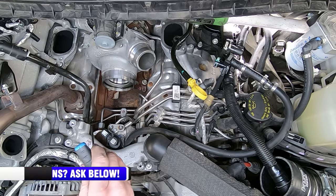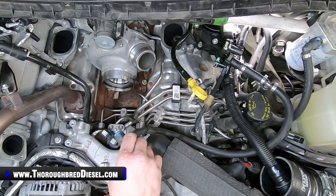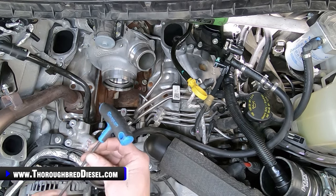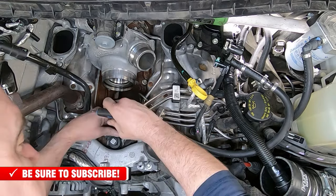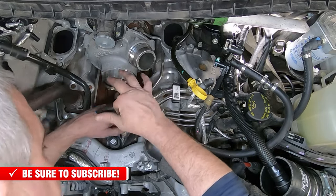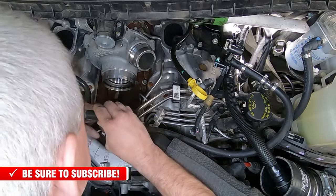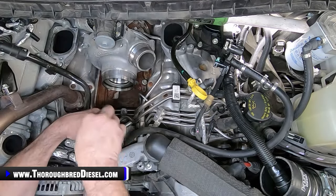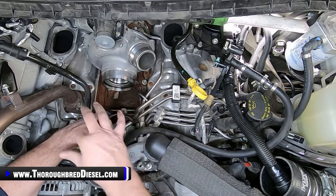It definitely needs to be done, but to take the CP4 out, this does not have to come off. Again, I'm just removing this because I want to get the disaster prevention kit line out of my way, just to make this a little bit easier on me. So that's what I'm going to do now. I'm going to go ahead and remove the FCA from the pump. Just two Allen head bolts hold it in, and we will remove it real quick. Then we're going to remove the disaster prevention line and show you how to get the low side line assembly off of the truck.